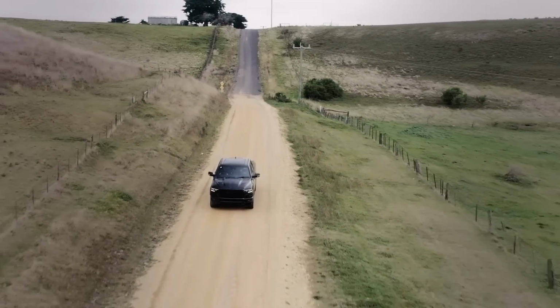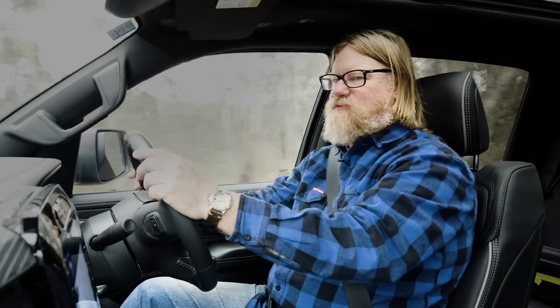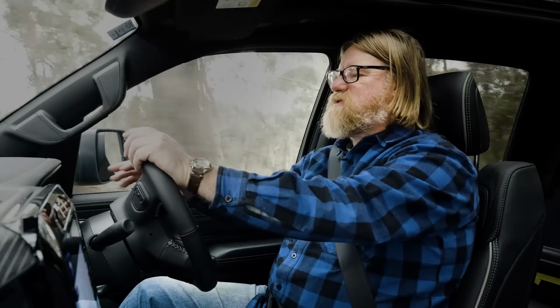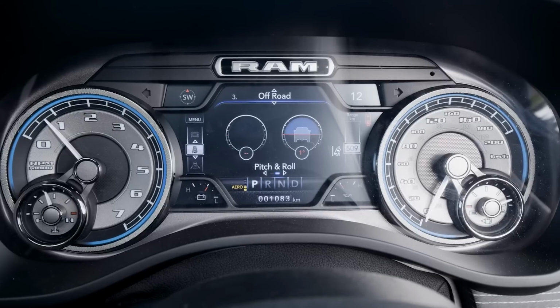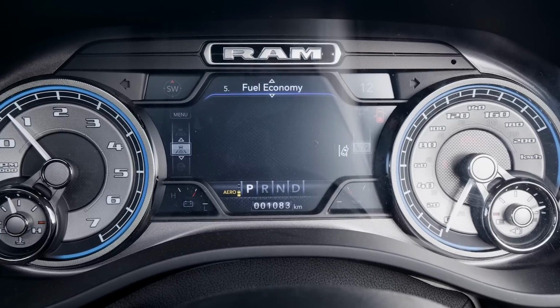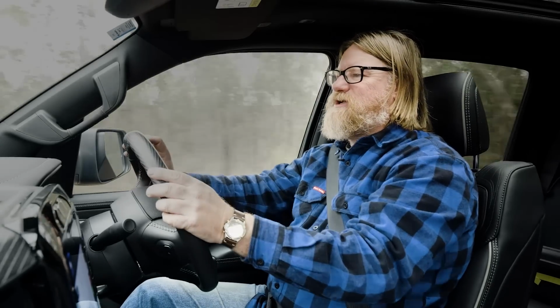With this DT upgrade to the Ram, the latest model, you've got a big screen in front of the centre here, which has all your infotainment and controls for air conditioning and so forth. You've also got a very big screen in between the gauges, which are all digitally controlled as well. Lots of menus to scroll through there, giving you all the information you could want. As I say in other road tests, tyre pressure monitoring system is compulsory. This one's a good one, shows the temperature and the pressure in each individual tyre.